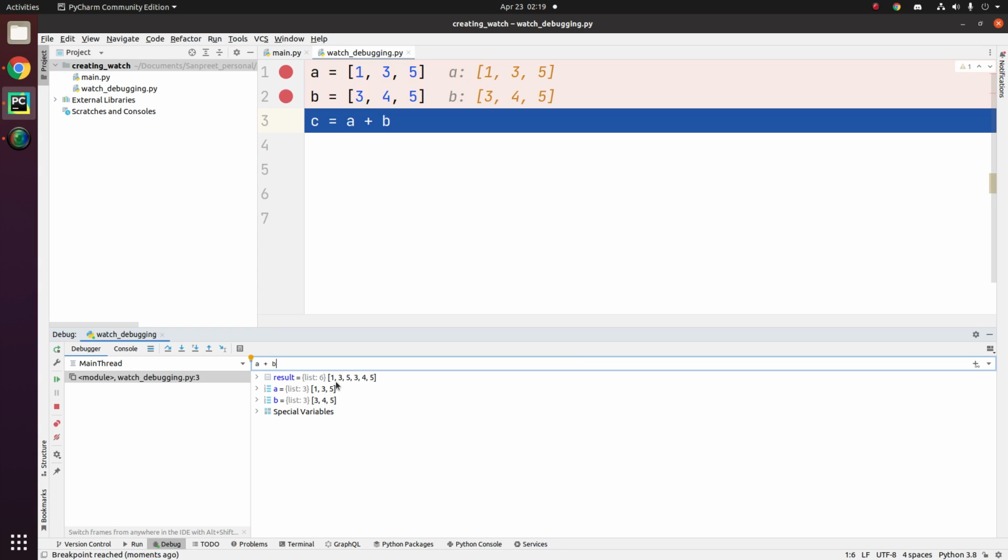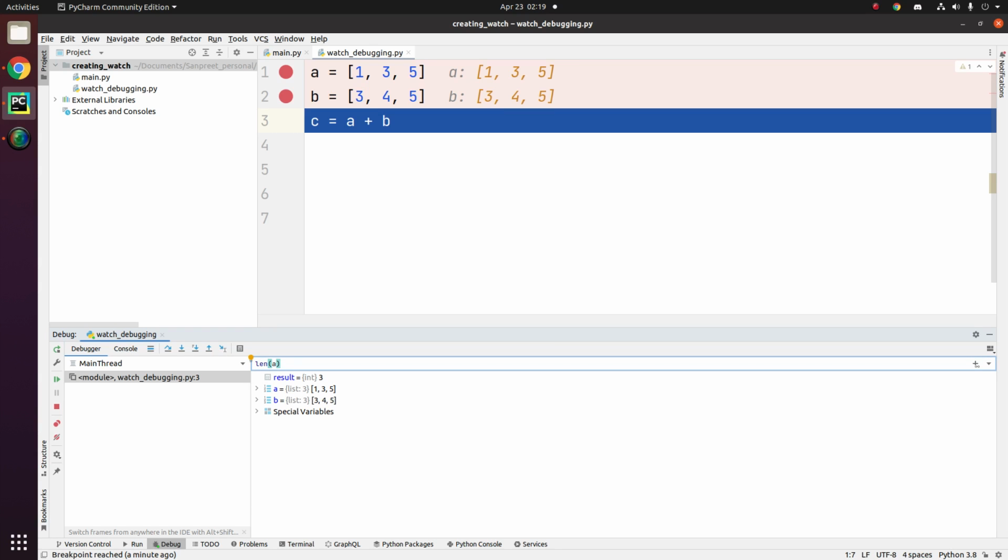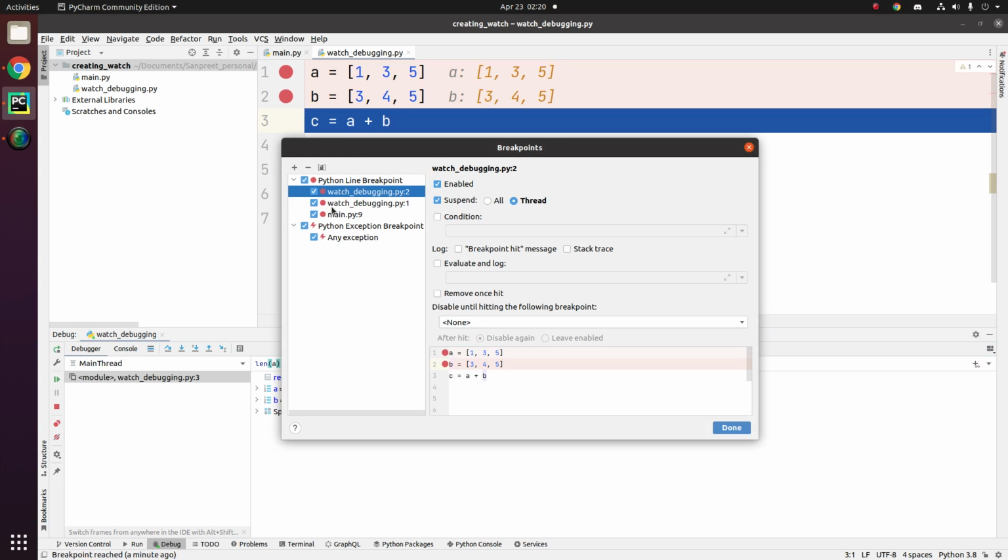Yes, it means before writing this statement, I have the robust proof that this particular operation, this particular method, could be applied to these objects. In the same way, for example, I want to check whether I can find the length of a. If it returns the value, it means you can apply this function to it. Now, how good and interesting it is. You don't need to run and see the errors. You can try things in a watch, and then confirm whether you can do this or not.